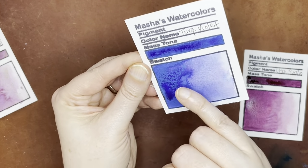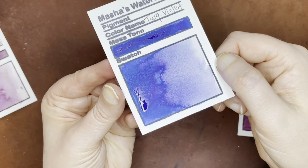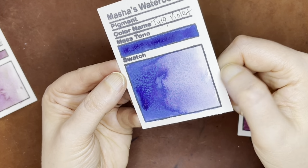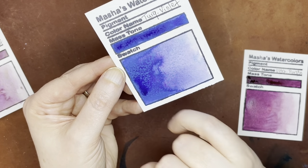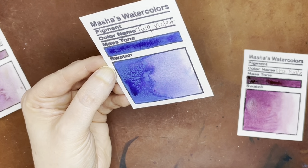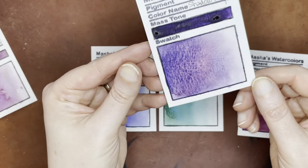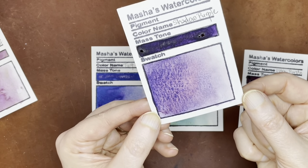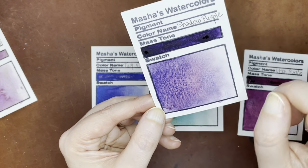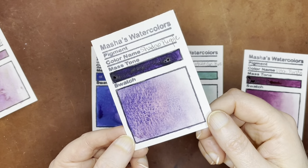Okay, so this is kind of interesting where I put it down really dark on this Turquoise Violet. It's almost like the violet color kind of lifted above the turquoise where it's heavily applied. These are not completely dry yet. But in here, that's just super gorgeous there. Really, really neat. I think that could lead to some really cool effects. Actually, let me put those down here so you can continue to see them. And then this Shadow Purple, that got really interesting when it dried. Really cool to have that pink undertone with the purple on top. Really, really cool. And again, not completely dry, but almost. Of course, dog fur. It's kind of a given that every video will have some dog fur in it.